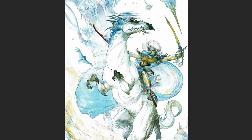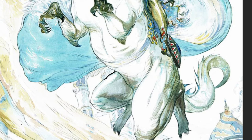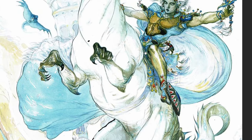He basically blocked off this entire section with his lines, and his lines are great. Look at this here. It starts thick, and then it sort of tapers off, becomes faint, and then here where the knee is, he sharpens and thickens the line again, so he emphasizes it, makes it look sharper. When we get to a joint, usually we want our line weights to become thicker as well, just so it becomes more powerful, because joints are powerful, they're hard, they're sharp, and the lines need to represent that somehow.